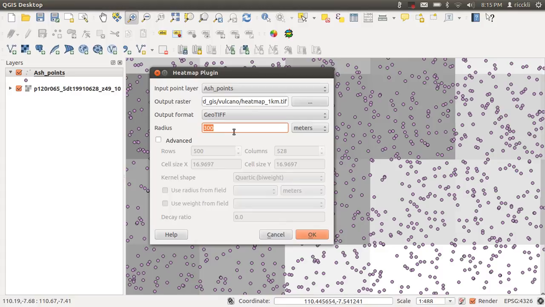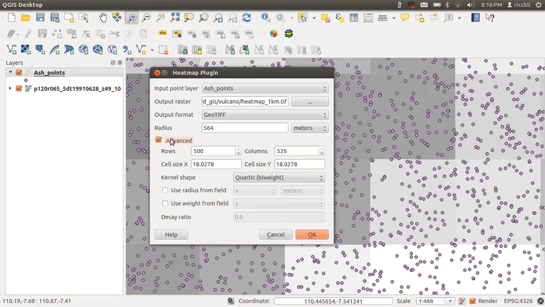Now let's go to the radius. Most of the tutorials you see on the internet say take a radius of like 100 meters or something like that. It strongly depends on the kernel you are using, and we will come to the kernel later on. Normally the radius is a circle, and each point inside that circle will be counted and will determine some value of the point density. So given by 100 meters, you can afterwards say you have so many points per square kilometer. You can take some value like 564 meters, which is the radius of a circle with 1 square kilometer in area. So you can state afterwards, okay, I have 13 points in an area of 1 square kilometer at that given location.